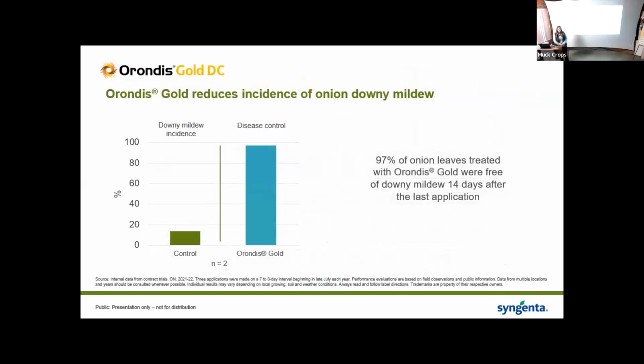For those of you who haven't used Arondis Gold yet in your onions, we're really excited about this formulation of Arondis and the power it can bring to onion growers. Part of the reason for that is just how well it works. This is a neat trial. The little green bar close to the axis is how much downy mildew was there in the trial. It looks like a tiny little bar, but if you had 17 or 18% of your plants with downy mildew, you wouldn't be too happy. Using Arondis Gold, we could see that it controlled 97% of the downy mildew that was there. So it's a great product. This rating was taken two weeks after the application, so it does stick around and do a good job for you there.